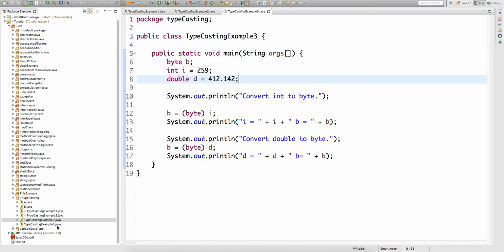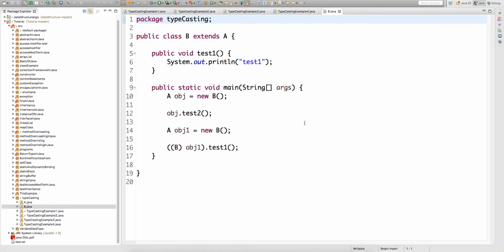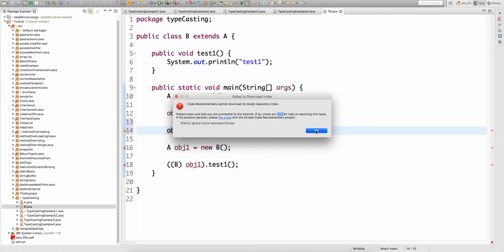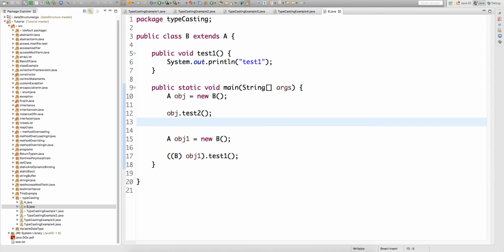This is a very interesting example guys, try to understand. So you have a reference of A, and when you do obj dot, only test2 is available here, because you need to understand that the compile time method call happens from the reference class. And what is the reference class? Class A, which has only one method, test2. So here I cannot call the test1 method, but I have a requirement where, though I have a reference of the parent class, I want to call both methods. How do I achieve that?